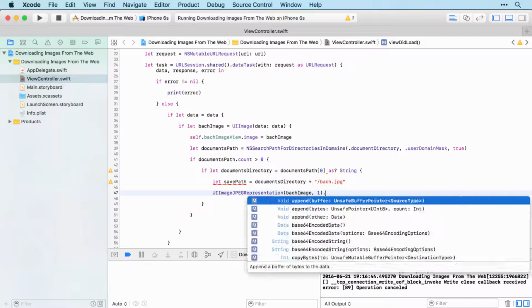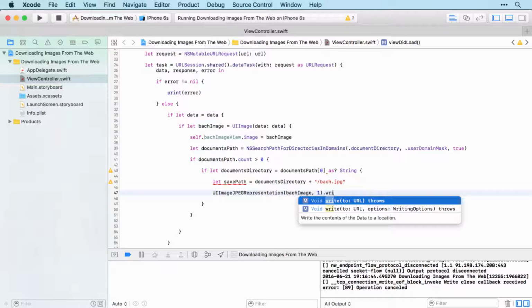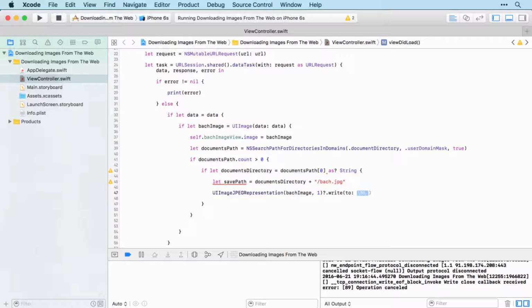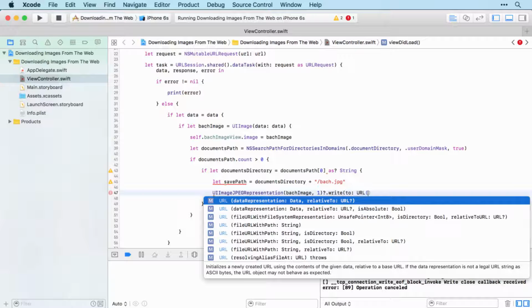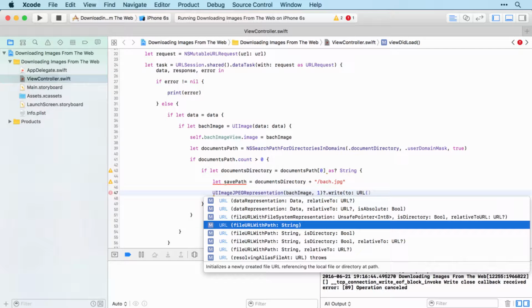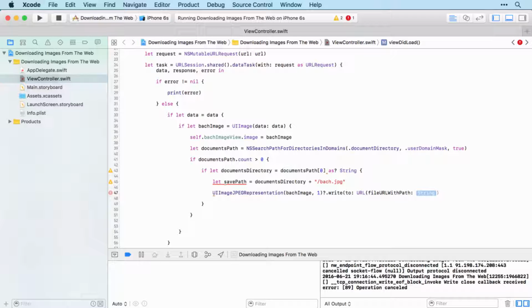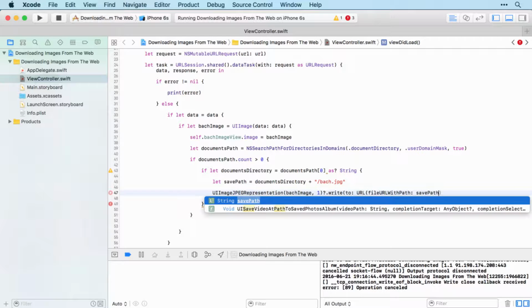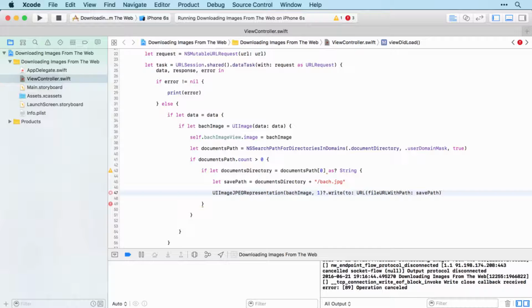And then we're going to take that image and write it to a URL. And the URL is going to be a URL from a file, so fileURLWithPath. And finally, the path is savePath.